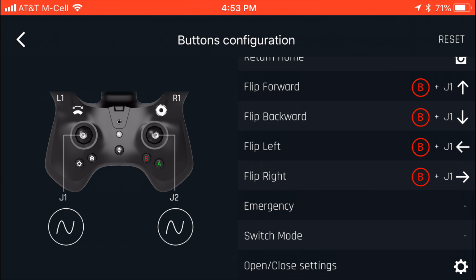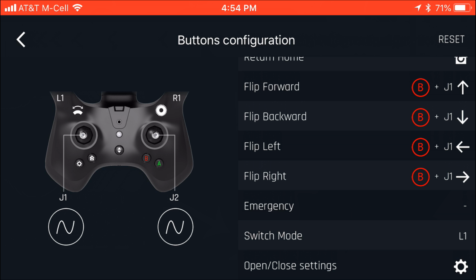But let's go clear down to the bottom down here, and let's say that you want to be able to switch quickly between sport and video mode. Well, anyway, we'll just go down here and we'll hit switch mode. All right, now because it's not listed there, if we pull the left hand trigger, L1 now will work for that. L1 will make it so we can switch from video mode to sport mode, and we can switch back and forth between the two, and that makes it kind of handy if you're never going to fly FPV.